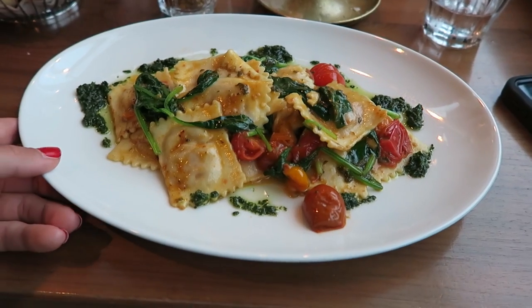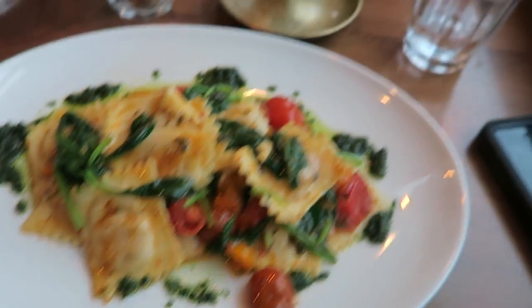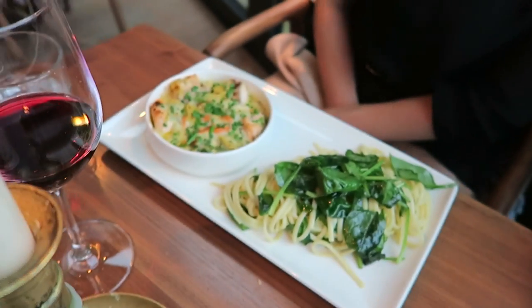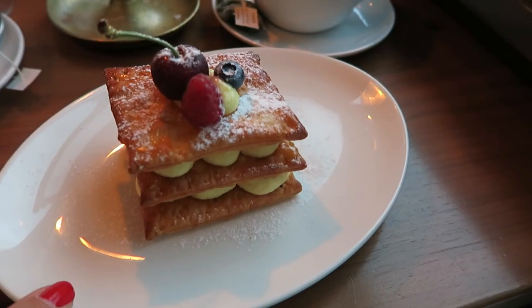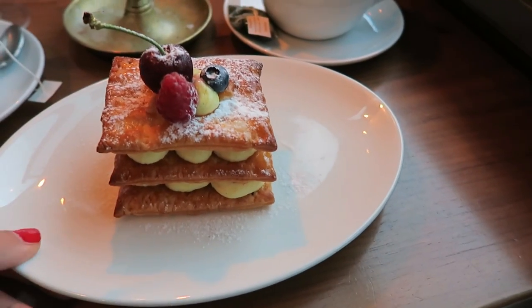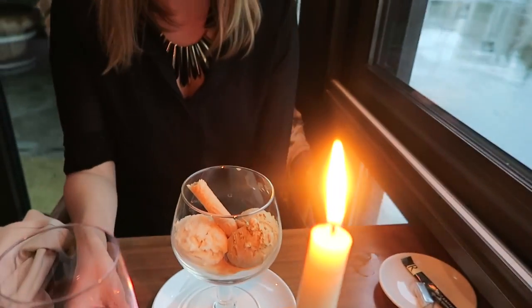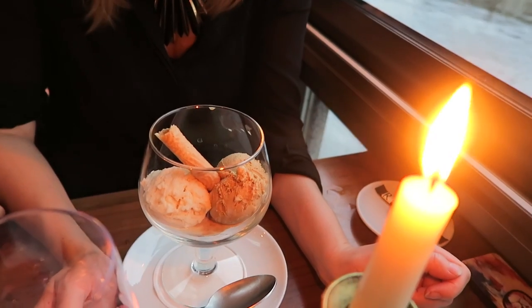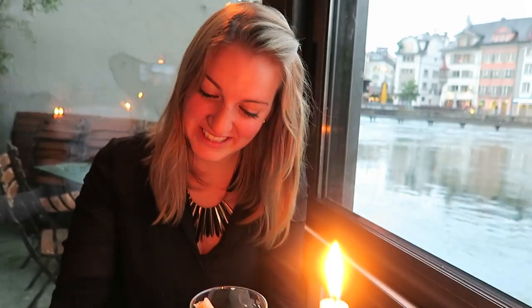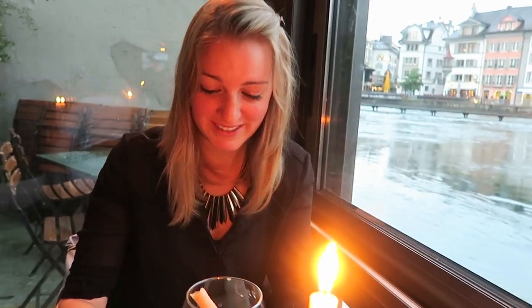Wow, the main course. Look at this gorgeous pasta. That's gonna be good. What did you get? Oh, the salmon. Salmon, right? Wow, yes. Look at that Pinterest perfect dish. Dessert is here. Milfeuille, of course. And I cannot wait to try this. Also, Lynn's dessert looks absolutely basic, but it's not basic, right? No, it's not. It's not vanilla as you think. No, it's apple sorbet.